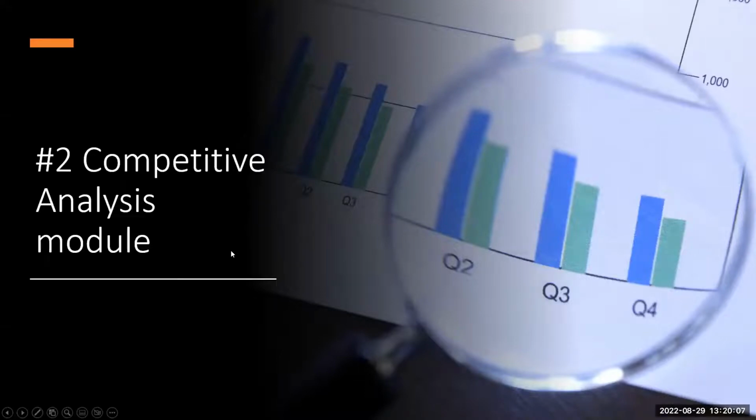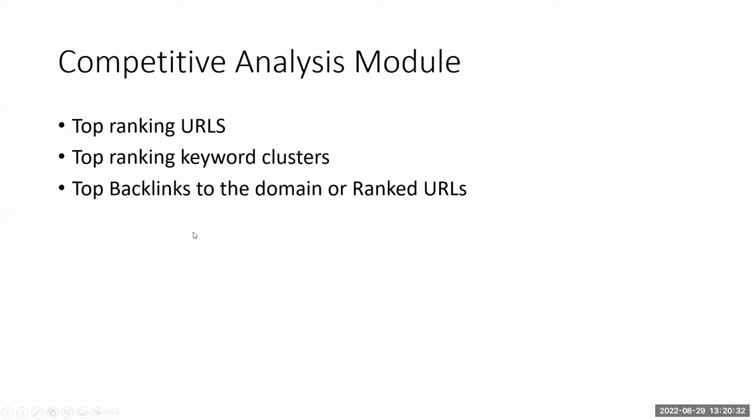The next thing we have is another module which does a competitive analysis. We don't go into as much detail as SEMrush and all those other places, but we do pull information back from SEMrush. What we're doing is we're looking at what works, what brings traffic, and what are the keyword stacks, the clusters of keywords associated with those pages that are ranking. And then these are obviously keywords we can take and put into backlink factory. So when we do competitive analysis, we analyze the domain, the top URLs, the top keyword clusters, and the top backlink locations. So that just happens for you automatically.